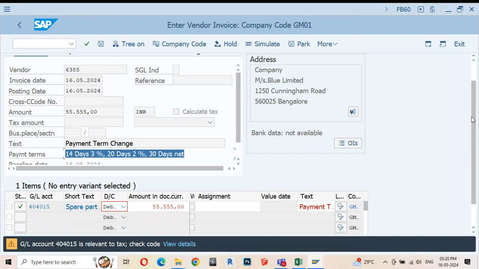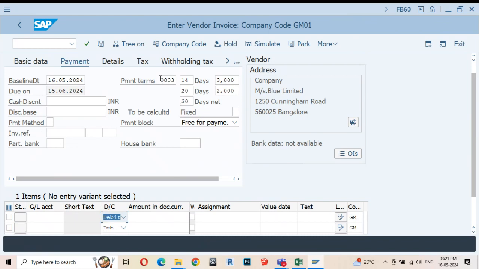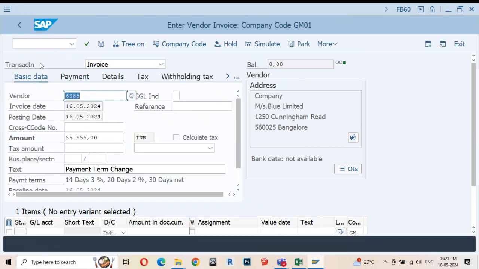I did not go to the payment tab and change. I didn't do anything. It automatically gets assigned because I have assigned this information at the master data level. Now do you see how the system behaves? So you can see the intelligence of your automatic payment program. Now, what does the system say? For this particular invoice amounting to 55,555 rupees, this condition gets applicable.